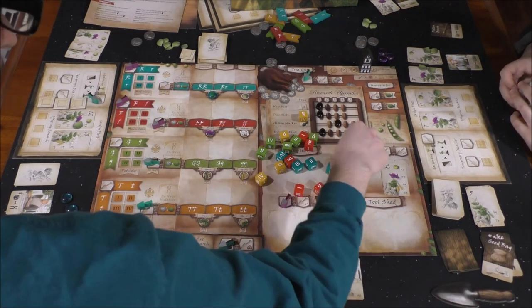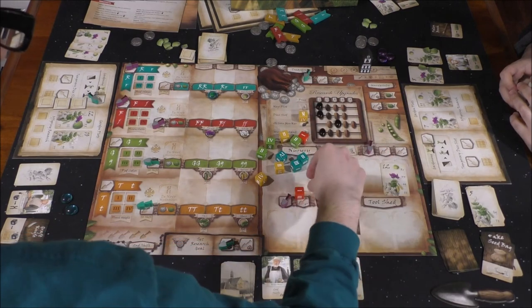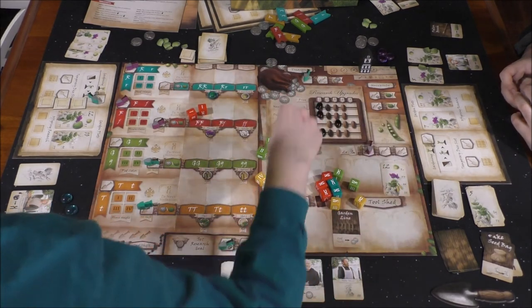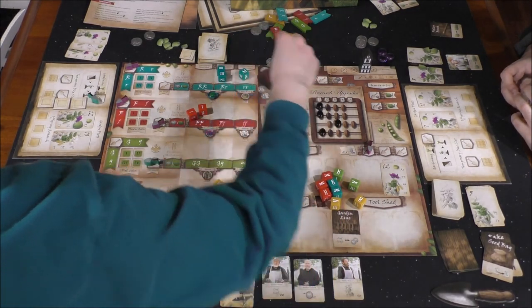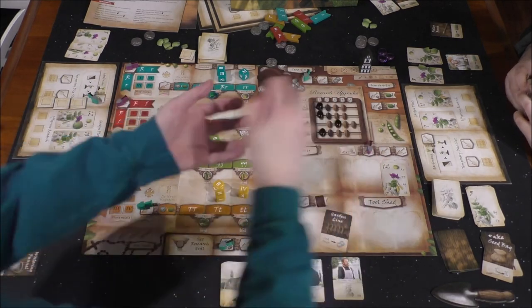Mutation. Wow, that's a lot of mutations. I have to re-roll all those. Alright, so all these are regular, so this should be easy, right? One's just a mutation. Twos go here. Fours. Twos and threes go there. Fours go there. Twos and twos go there. Fours go here. Reroll these suckers.